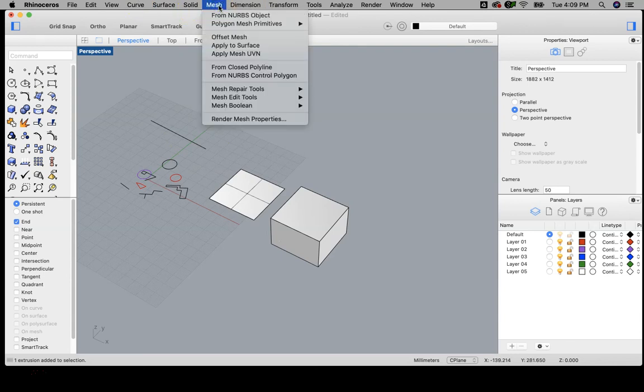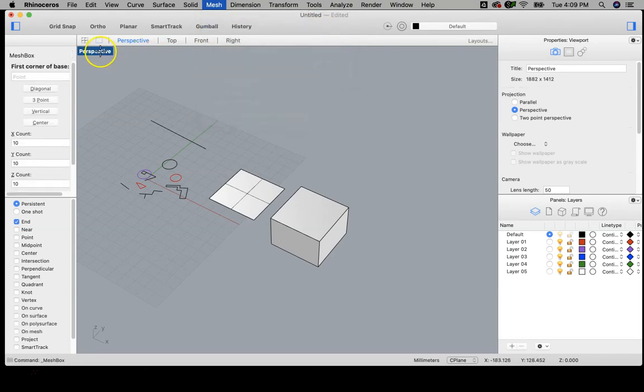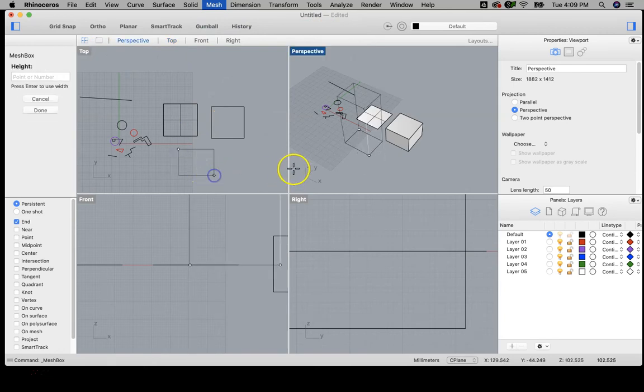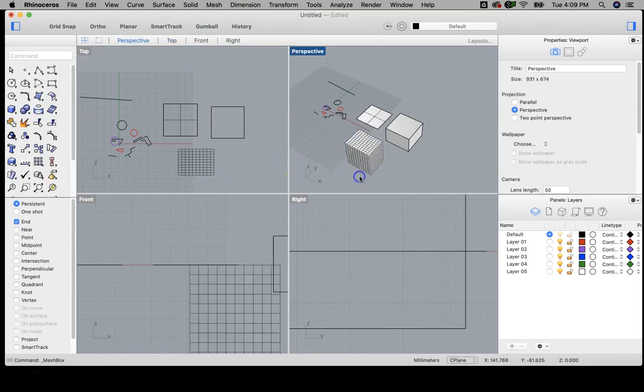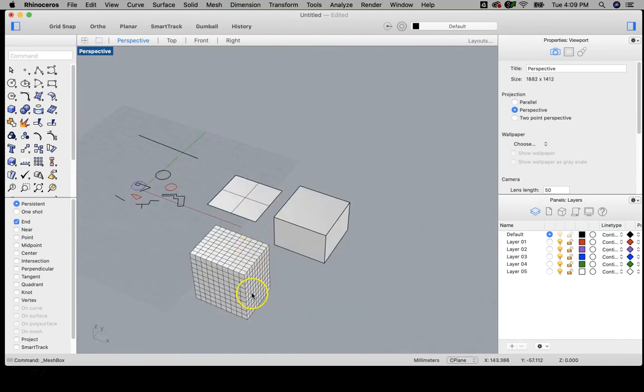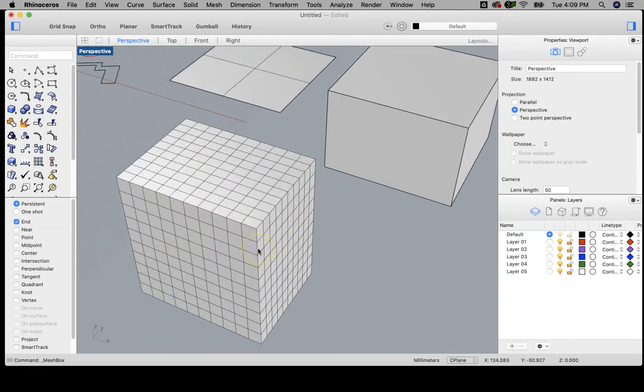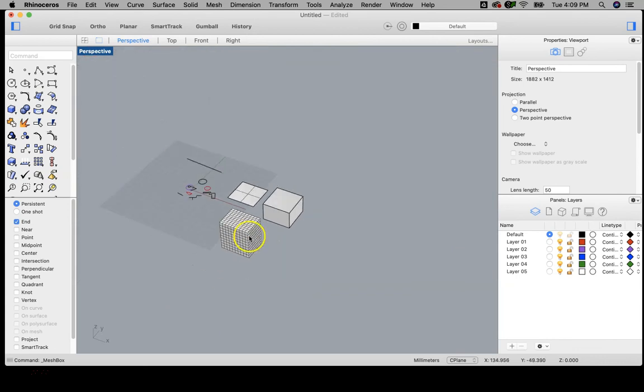Now, a mesh. I'm going to draw a mesh primitive and show you the same thing. So let's do a box for it. I'll switch to a different view here and we'll draw it. You can get a sense of what a mesh is. A mesh basically creates that object out of multiple polygons. So there are multiple polygons that make up this whole object.